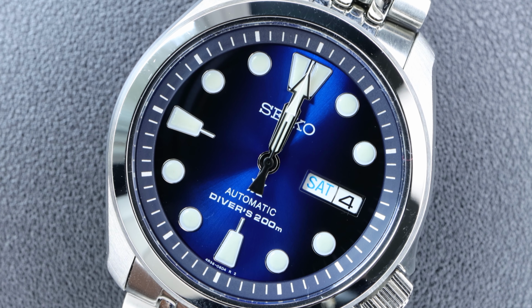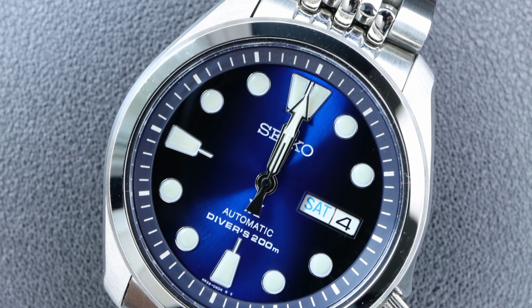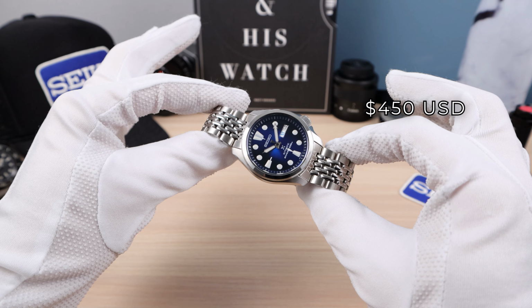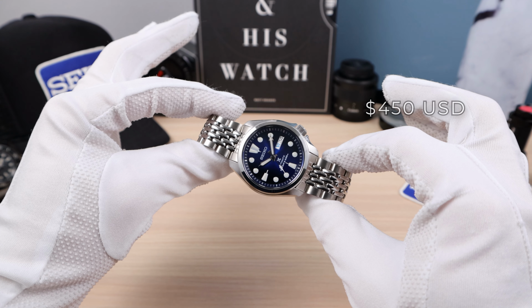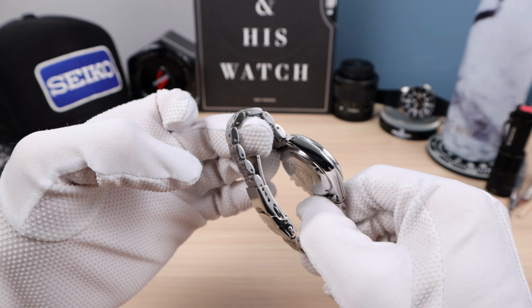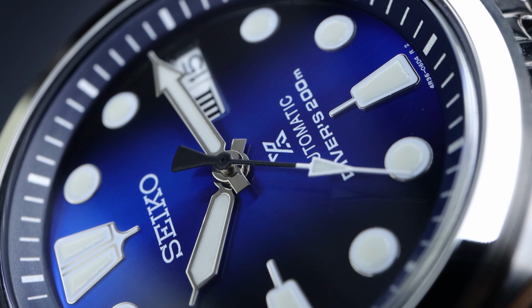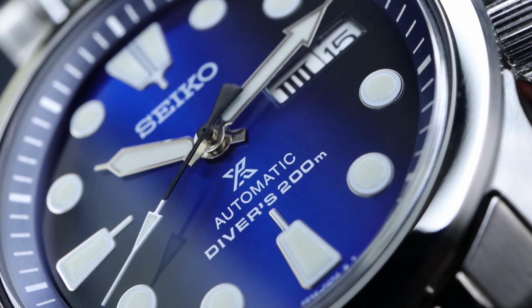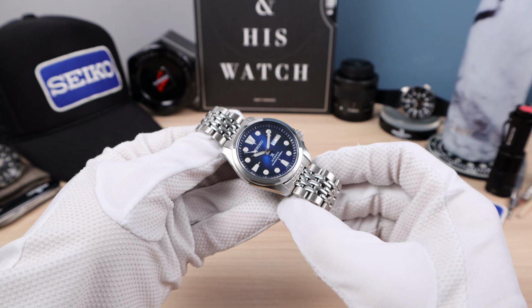The hour hand and minute hand I forgot to mention are from the original watch. It's only the second hand that we changed. Now the price is $450. That is what I paid for the base watch and all the parts. The sapphire crystal from Long Island, the beads of rice from Uncle Seiko, the SKX case back, the turtle dial, the Samurai seconds hand, and the Roman and English day disc. So those are the added parts and I definitely elevated the watch.